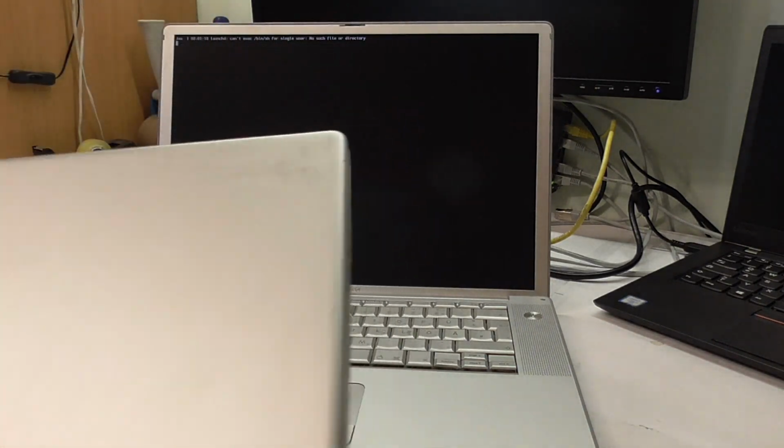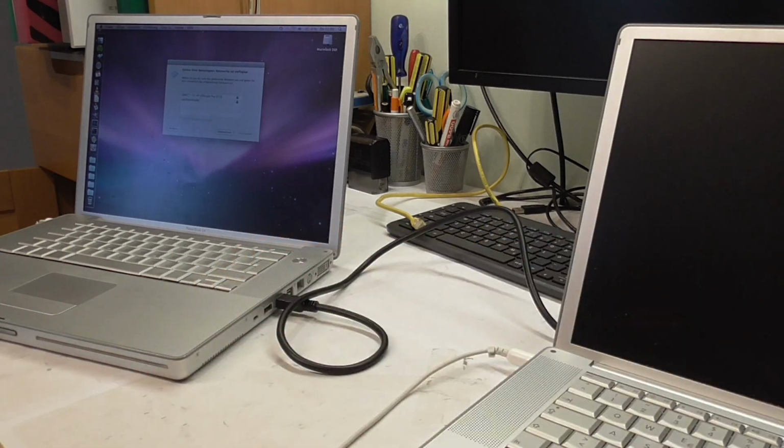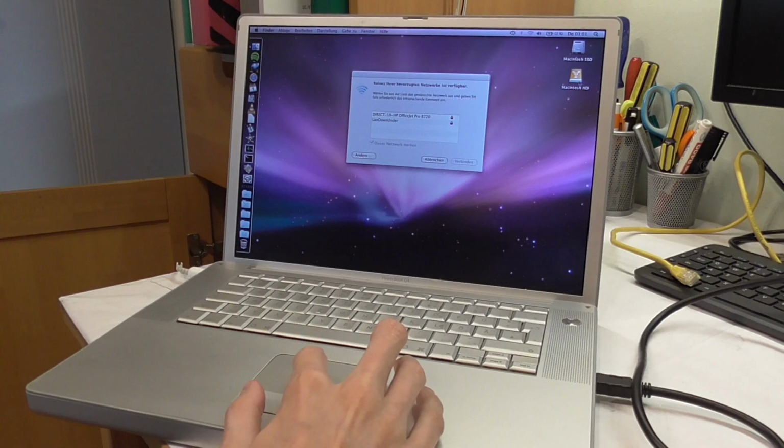So what I will do is I will just go ahead and clone the internal drive of this to that one that has a Leopard installation on it, with all the updates and some software. I just don't want to go through the hassle of installing Leopard, running all these countless updates and all that. I'm just too lazy. We got the firewire connection going, so let's boot up our second Powerbook here. Hold down T, which brings it into target disk mode, and then we hopefully see it popping up on the first Powerbook screen. Alright, Macintosh HD launched right there. Great.